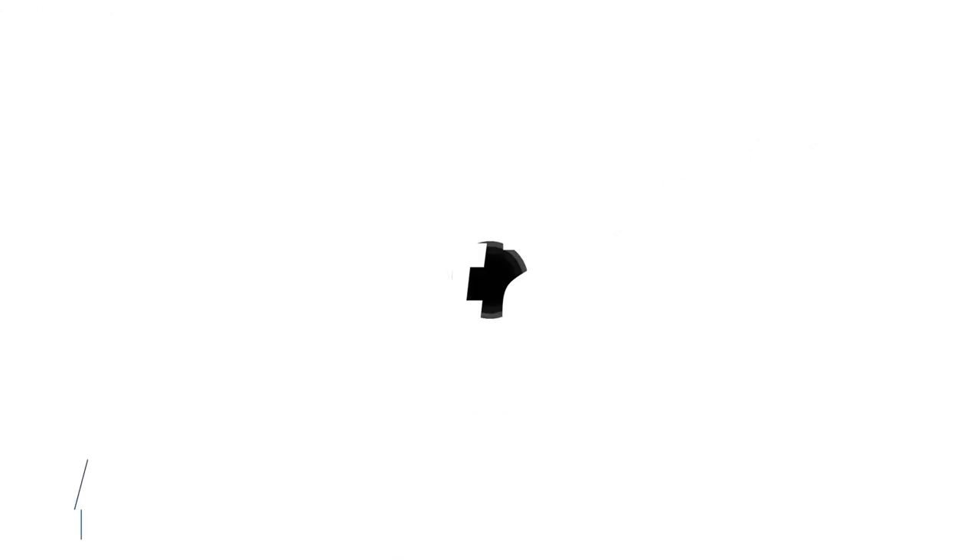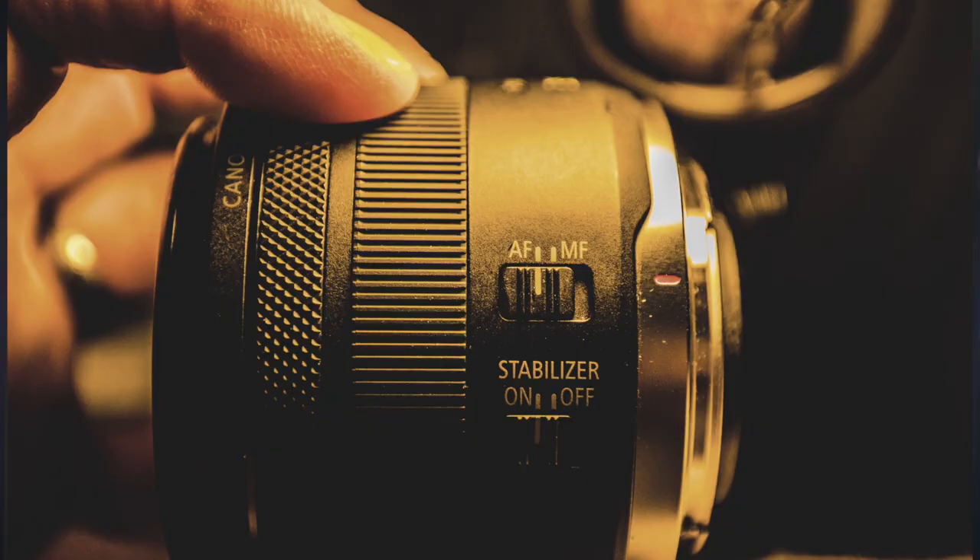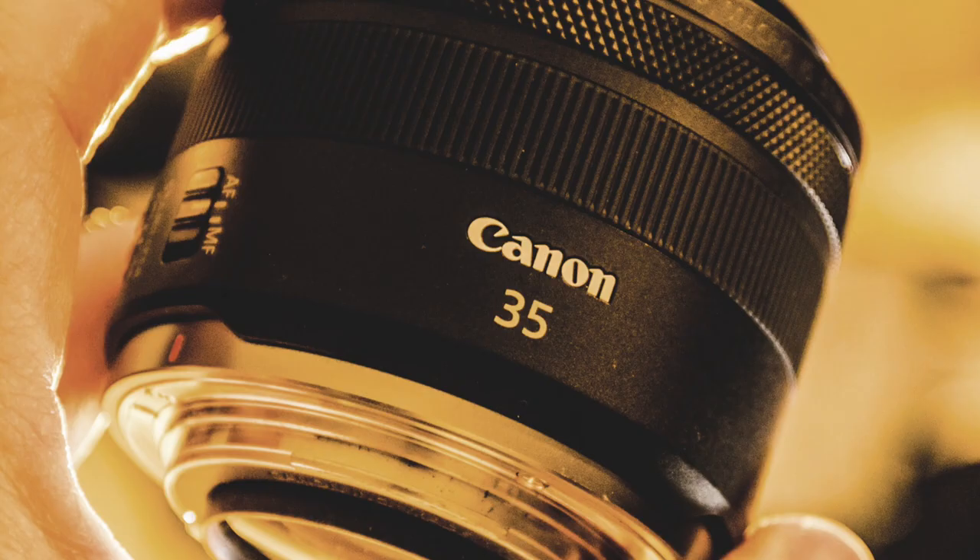Coming in second place is the Canon RF 35mm lens, which goes for about $449. My top three words are cinematic, small, and bokeh. I'm in love with this little underrated lens. It allows you to film with the Canon EOS R in C-Log in very tight quarters. Paired with image stabilization and the RØDE GO microphones, I love it for interviews — giving on-the-fly interviews a high-quality cinematic documentary feel. It loves light and gives you creamy, dreamy backgrounds at f/1.8.